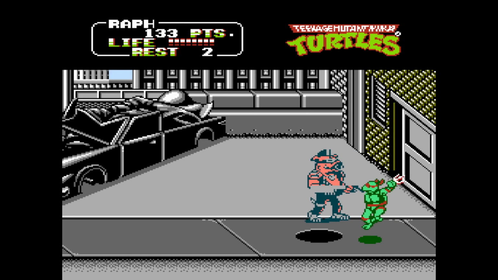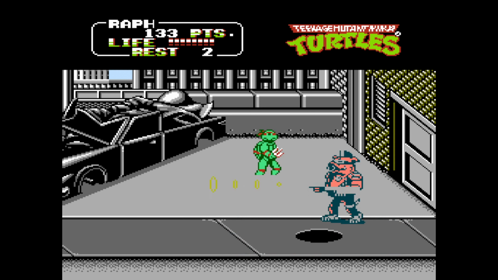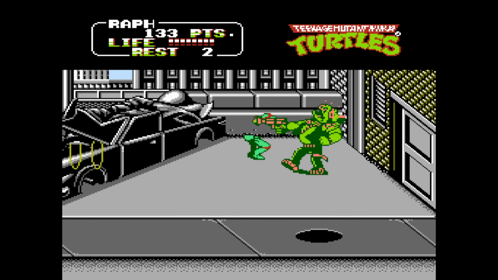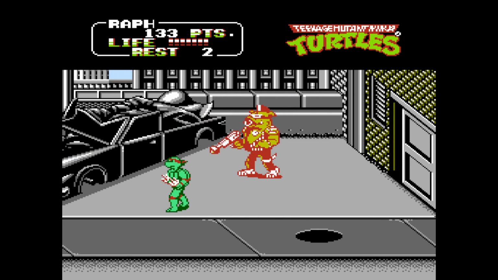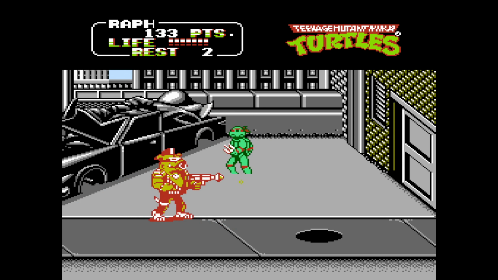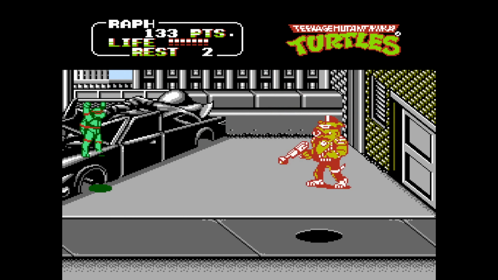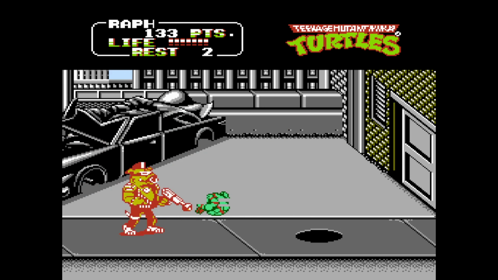Good strategy. Yeah, this one works especially well with Raph because of how quickly he gets those attacks off. It's just a happy coincidence that he's the best suited for this playstyle, considering he is my favorite. And then you can start to play a little bit looser when you've got him flashing and you still have a decent bar of health. One more should do it.